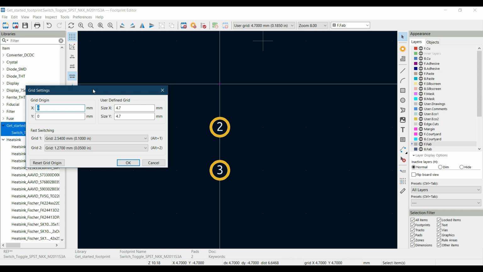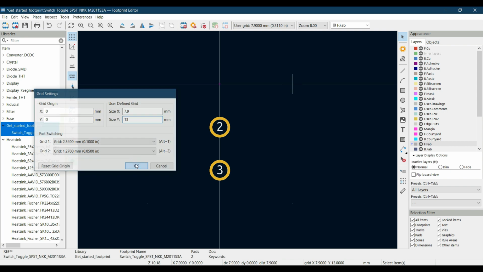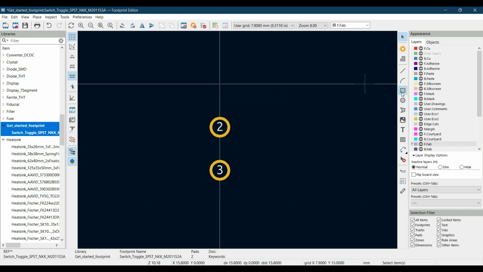Over here, as the width of the component is 7.9 mm, that is the X direction, and it has a length of 13 mm. So let's add the grid in the X direction as 7.9 mm and the Y direction as 13 mm, and let's hit OK.